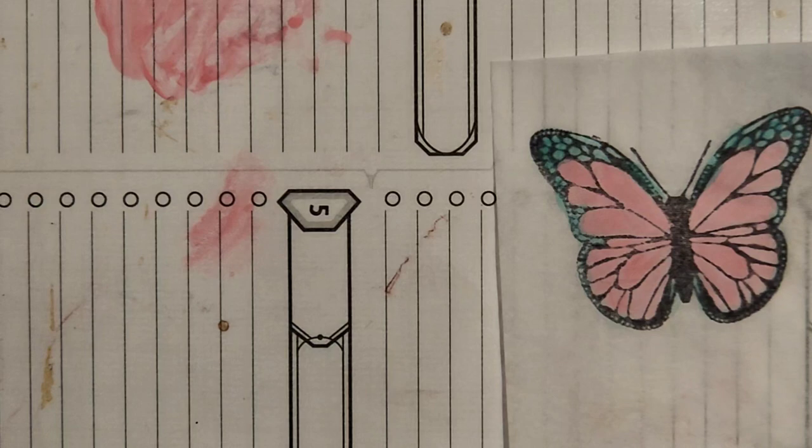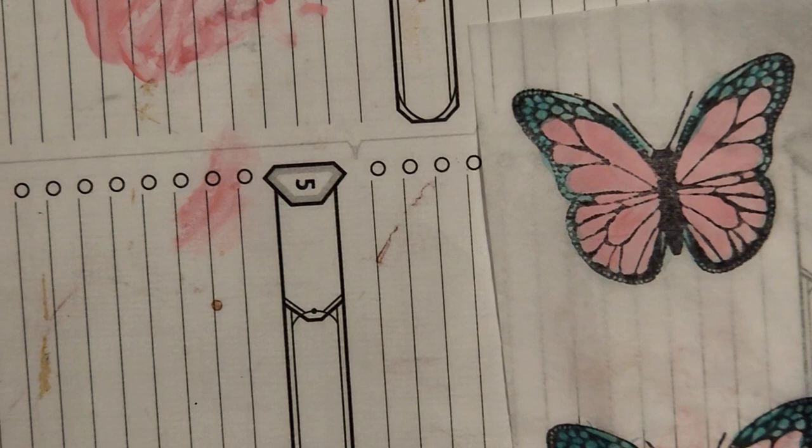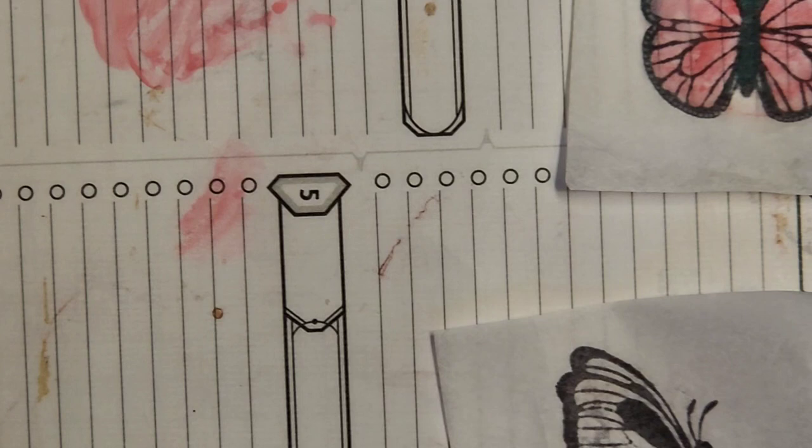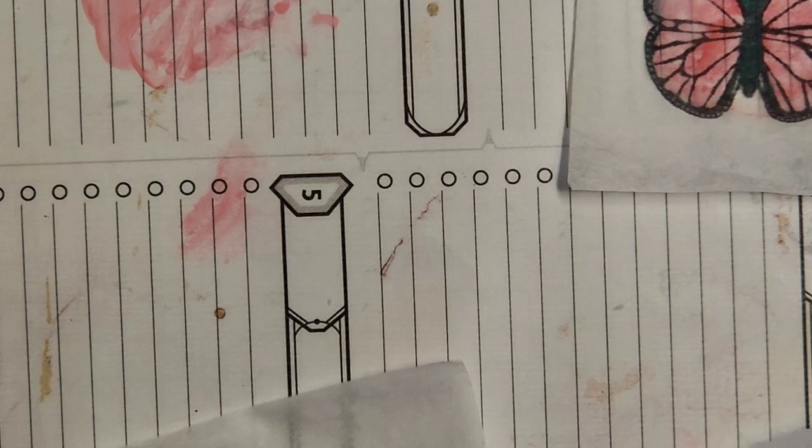I hope you guys can see okay. And I think this one's gonna have a little teal body. Oh, yeah, I'm liking it. Now let's just do some like this. I don't know, those seem to have smeared. Let's try, see these. Yeah, those didn't stamp very well, did they? They're smeared. They're all smeared. Okay, those didn't stamp very well.